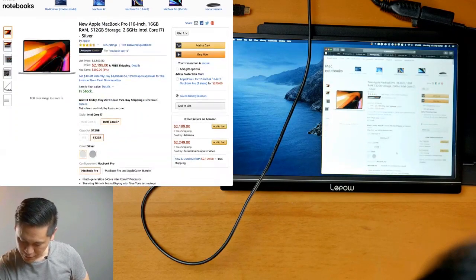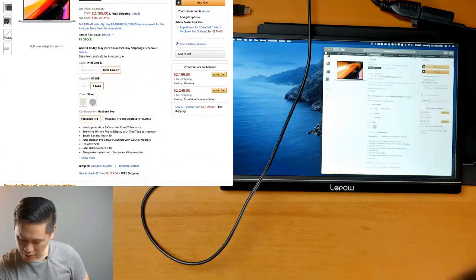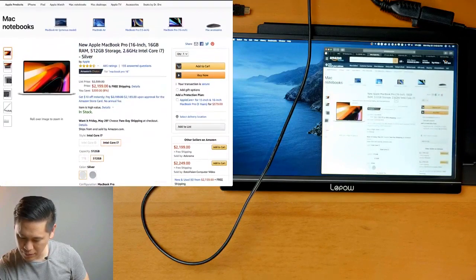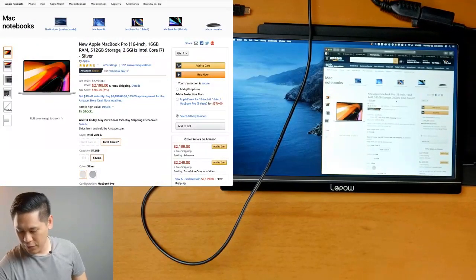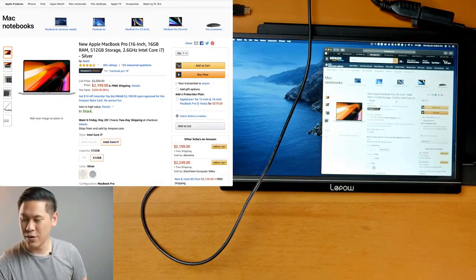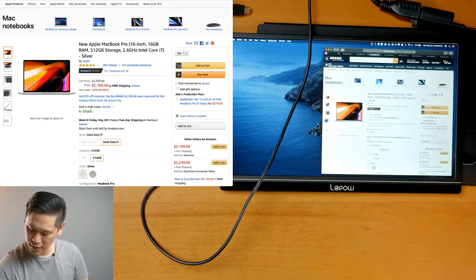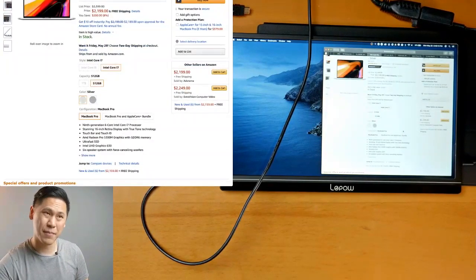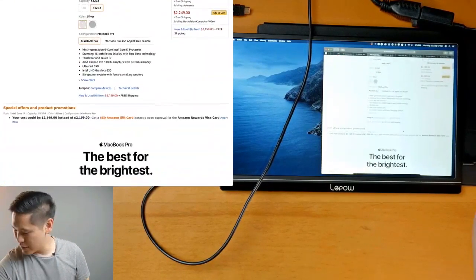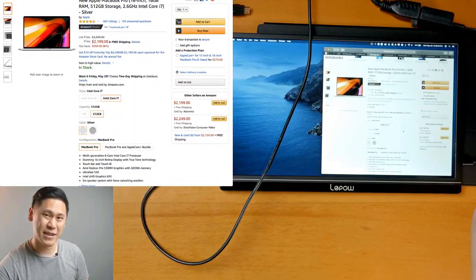So if I were to suggest an option, I don't think most people need the Core i9. The 16-inch MacBook Pro is really helpful for those doing more things like video editing, if we're going to be honest. If you just do photo editing, you could probably get away with a more baseline model, or even the 13-inch MacBook Pro would work well for photos. If you're just writing papers and surfing the internet, honestly, a 16-inch MacBook Pro is a bit overkill.